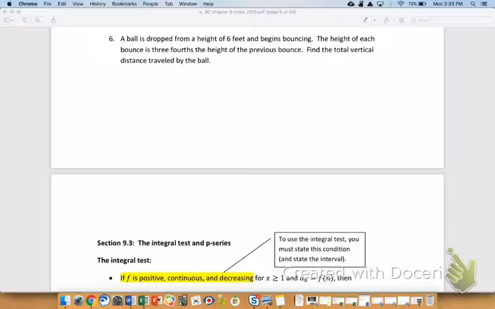Multiply by 2. It goes twice that distance. Right, it's because it's just the first term. Makes sense. I don't know how to do it, but I know what it is. Because it says total vertical distance, you have to multiply it by 2 because you have to count the way up. And then you subtract 6.